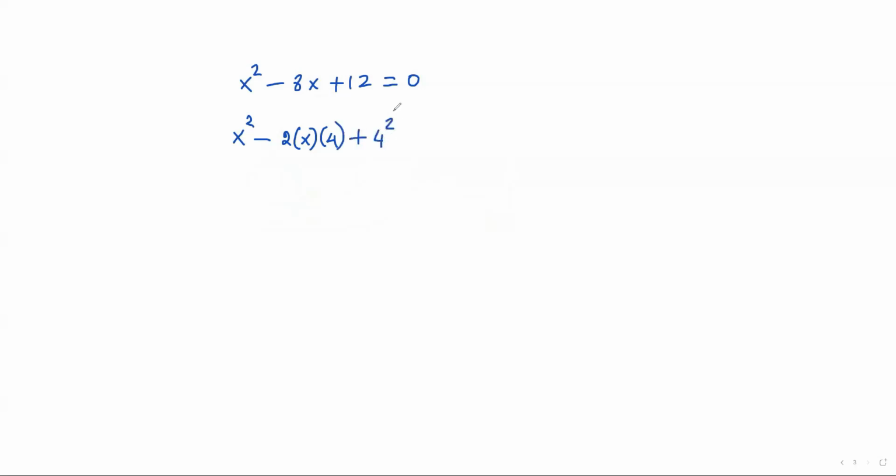I'm adding 4 square. To adjust the addition of 4 square, I subtract 4 square, and at last I'm taking the value positive 12. Now let's simplify this expression. It has to be equal to the original. So x square, 2 times x times 4 is 8x, and this is a zero pair, and we have positive 12. So the expression I have here is equal to the original.